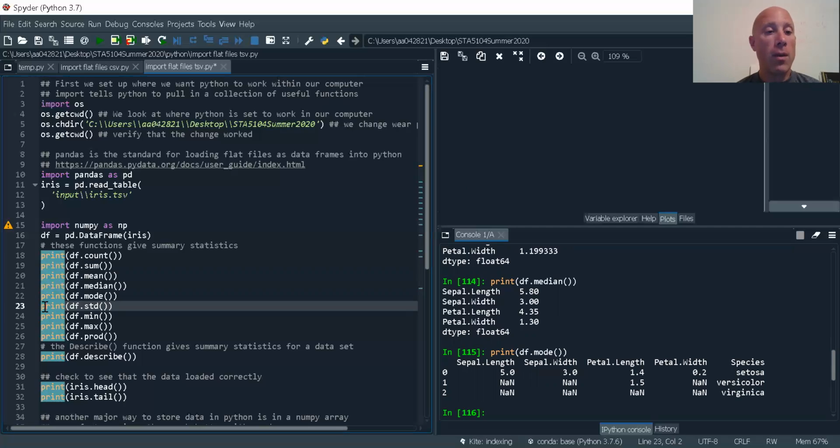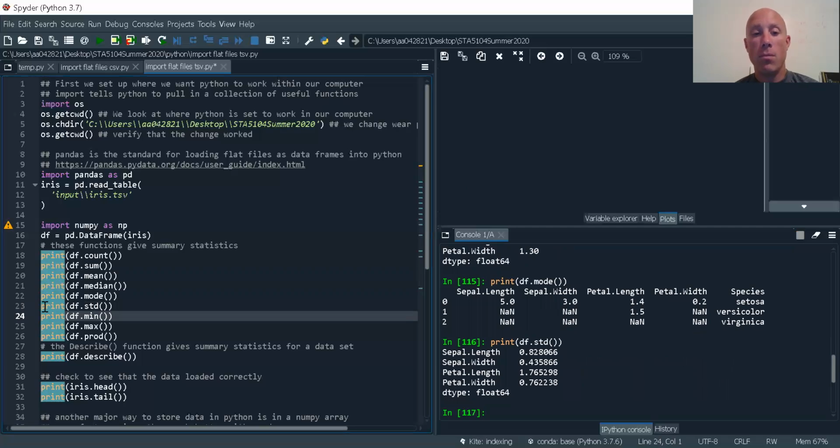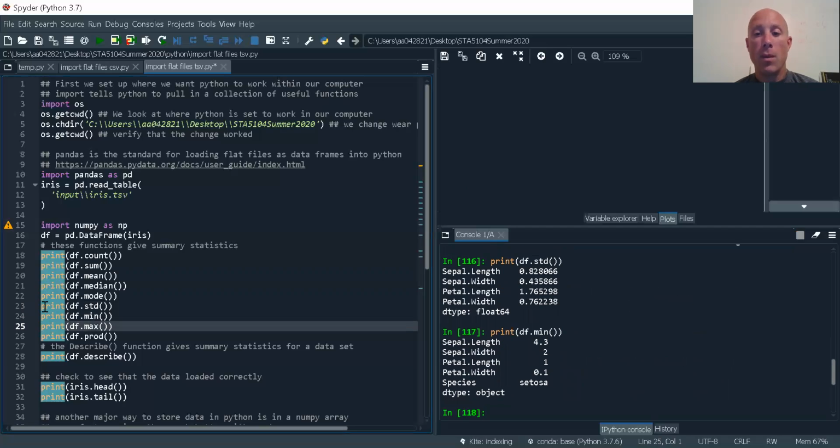Now let's get the standard deviation. Let's get the max. Here, when we take a max or a min on a character string, the minimum is what's alphabetically first, and the max is what's alphabetically last.